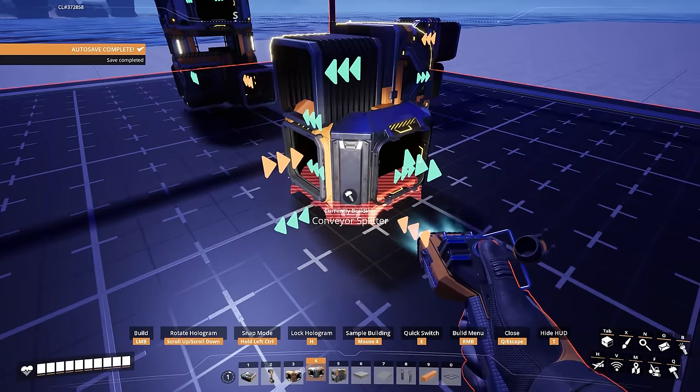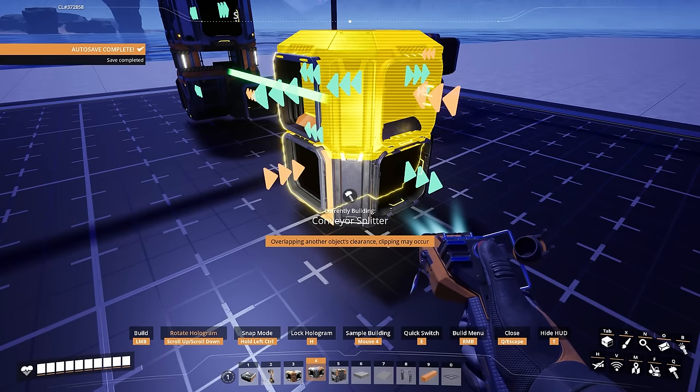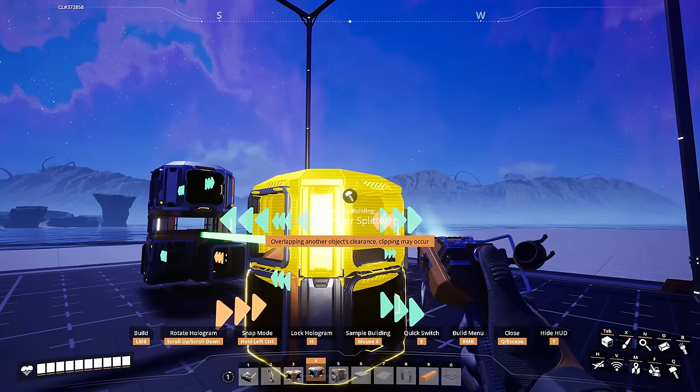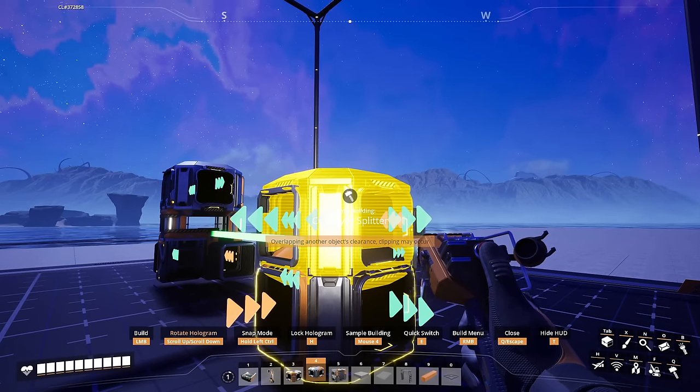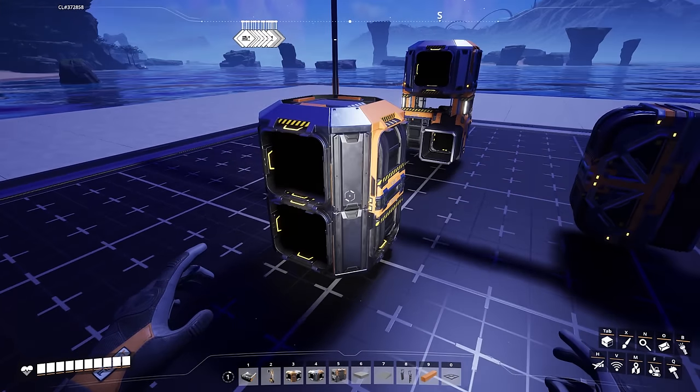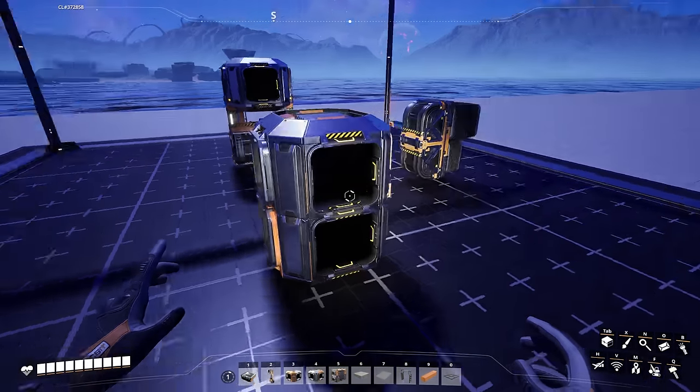Now if I pointed at the splitter on the ground and I rotate, you can see it rotates. If I scroll, it rotates. But if I point at the lift head itself and now I scroll, it doesn't rotate. That means it has snapped, okay? And now we have a compact stack of two splitters feeding into each other.